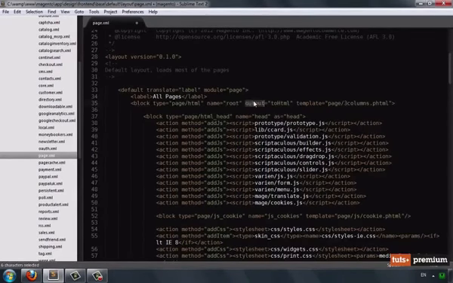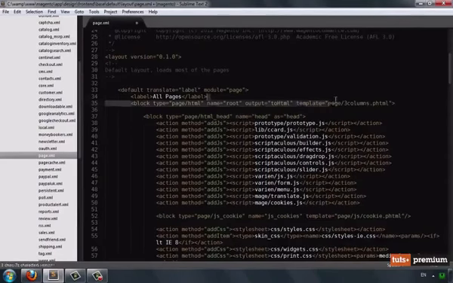Now, if any block element has an output attribute, then it is considered an output block. Only the output blocks are automatically rendered. In Magento's default theme, and probably in all other themes, the root is defined as an output block, meaning that page rendering starts with it. And finally, the template attribute defines the actual PHTML file to be used for rendering this block. This is one way we connect a block to a template. Another way would be in the block class directly, which we'll also see later in this lesson.